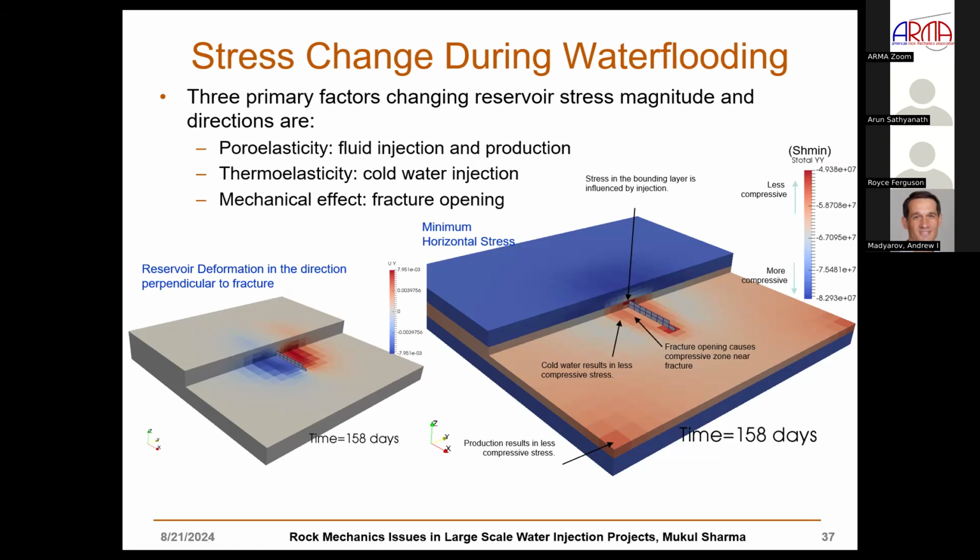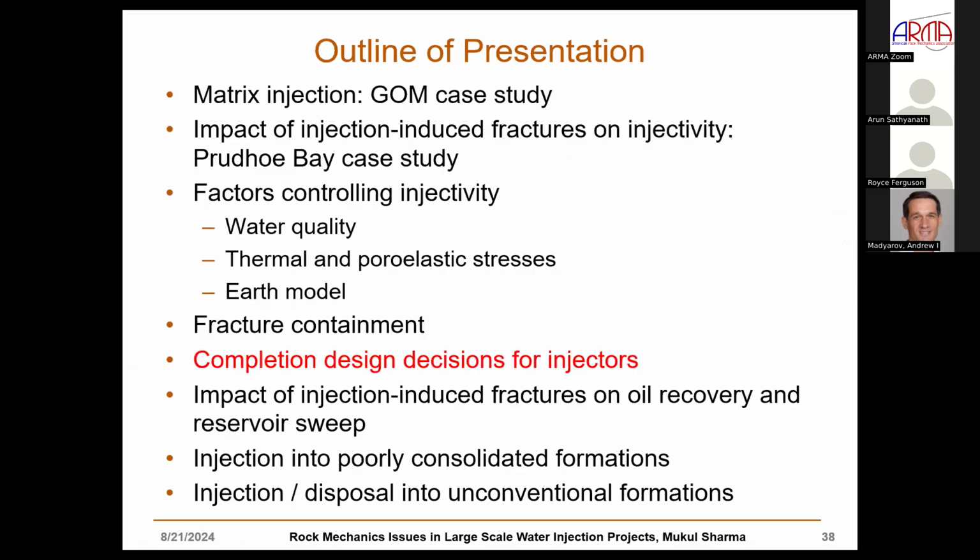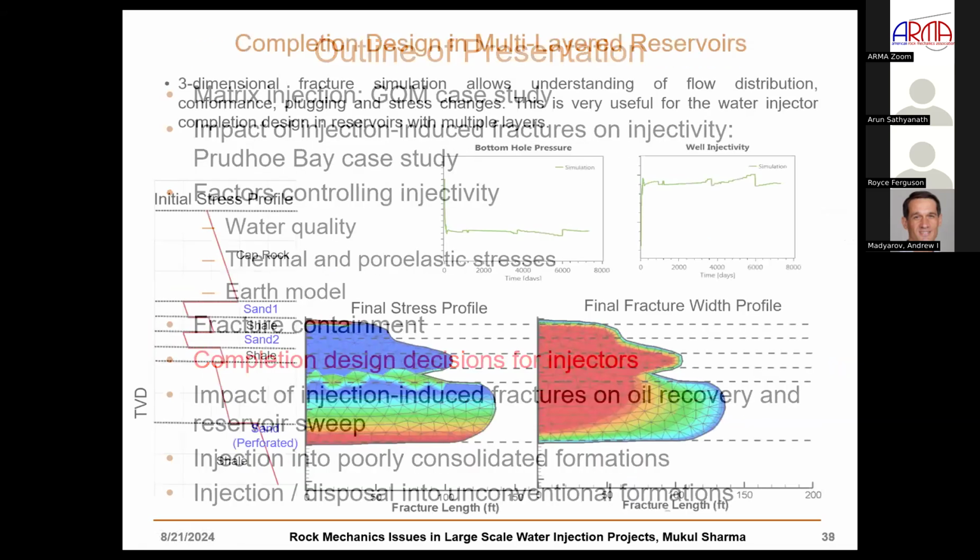In hydraulic fracturing, you may inject for a few hours, maybe a couple of days in long horizontal wells. Here, you're injecting over years. And so the volumes of water that you inject and the cooling that you get is much more significant than you do get in hydraulic fracturing. So you can really get a tremendous amount of change in stresses as a result of these things.